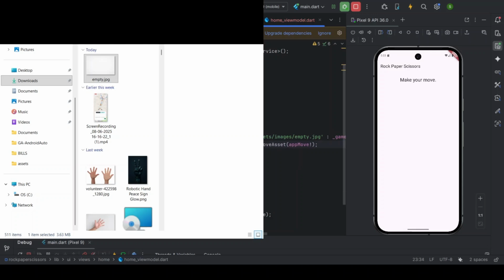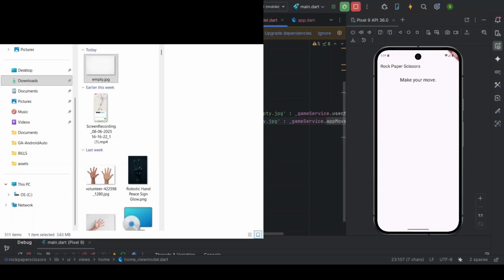If app move is equal to null, then we are going to return this empty image path, else we are going to return app move asset from the app move. Right. This is it.